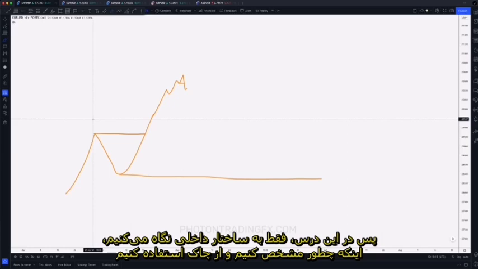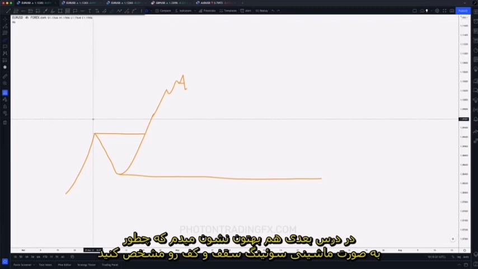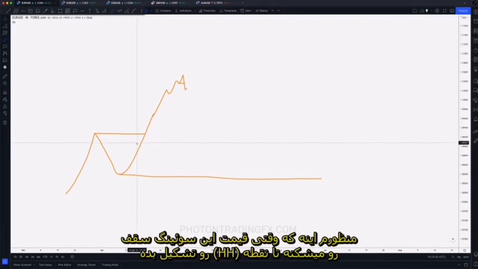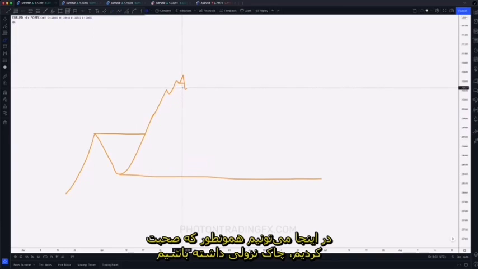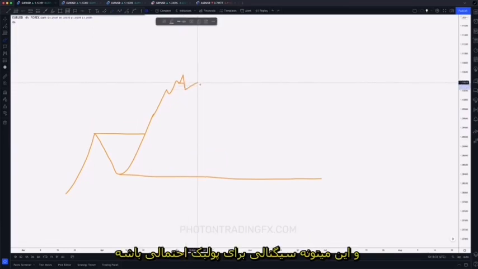So this lesson is going to be about purely looking at internal structure, how we map it, how we use change of character. Then in the next lesson, I'm going to show you how to mechanically define when your swing high and your swing low is. What I mean by that is when price breaks this swing high to form a swing higher high and it moves up, right? At this point, we can get a bearish change of character here, like we have, and that can signal that potentially we're going to get that swing pullback, okay?